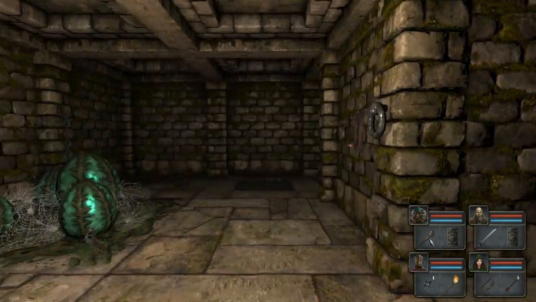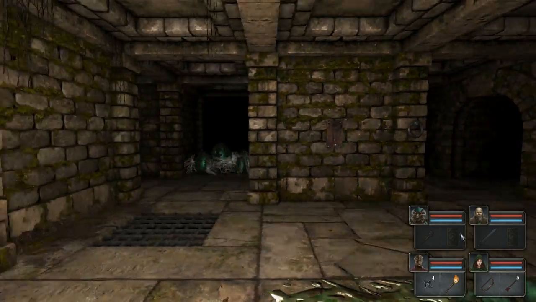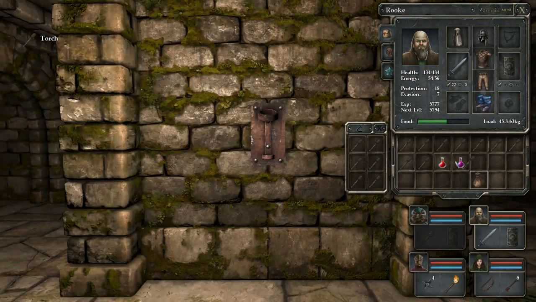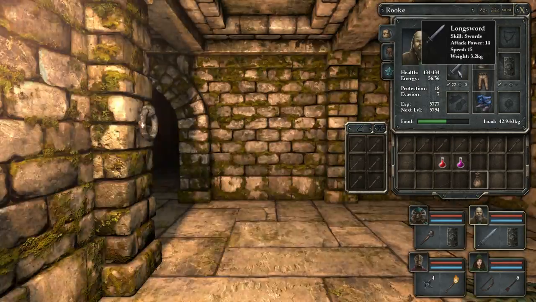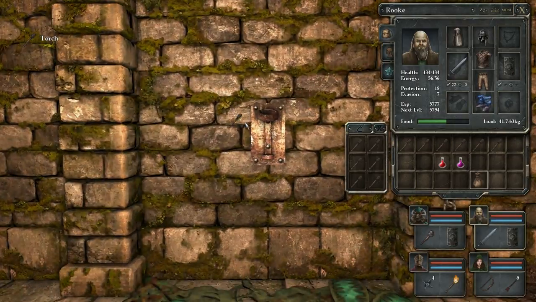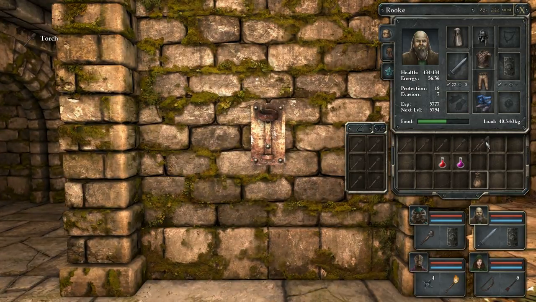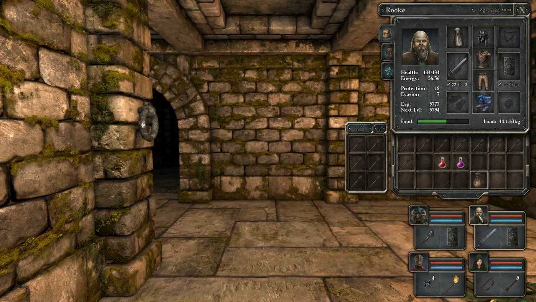Right, so this way is actually blocked off, so if I get rid of them. Oh, is it this room that's the secret one? Yeah, I see. Okay. I knew there was a secret like this. Apparently, no. All the torches? Come on. There we go.